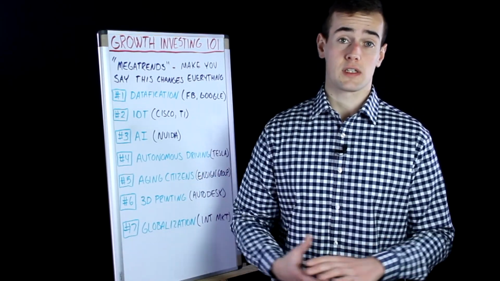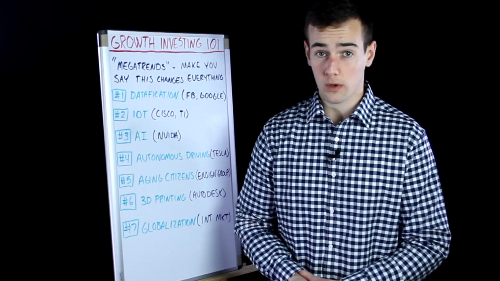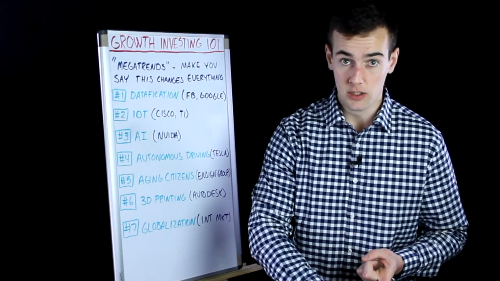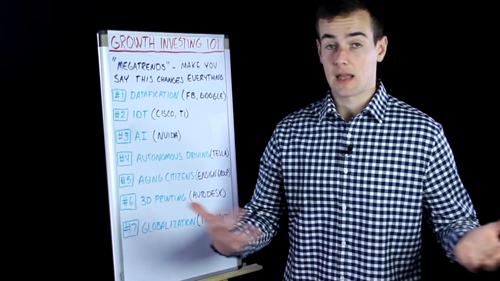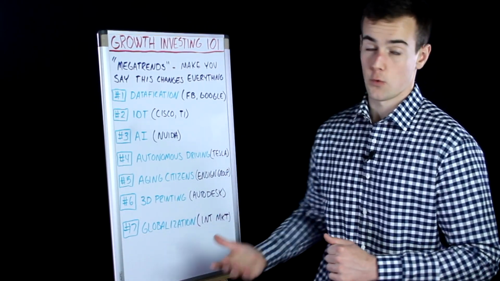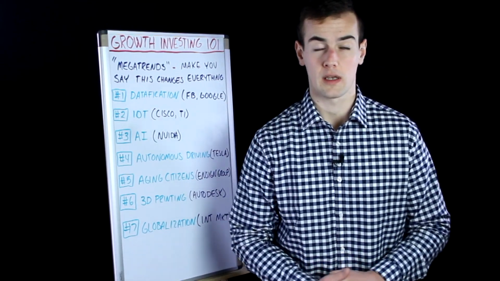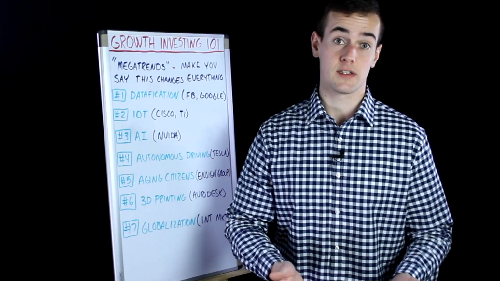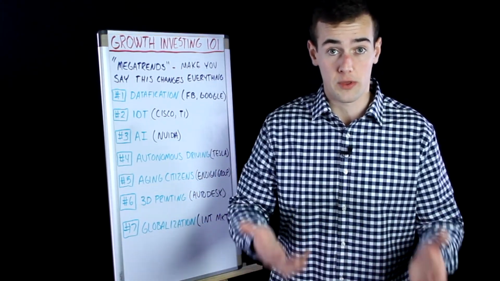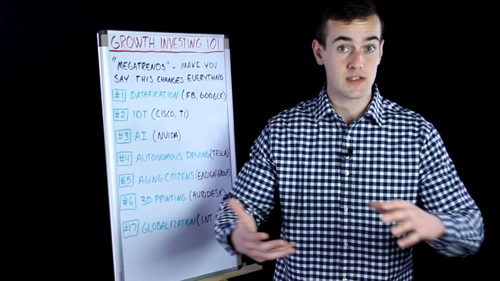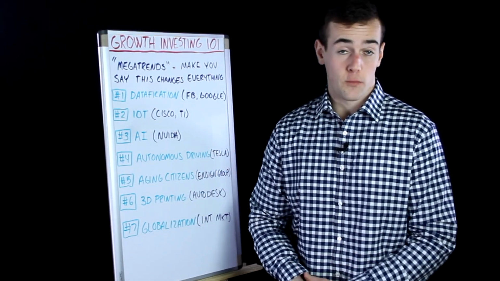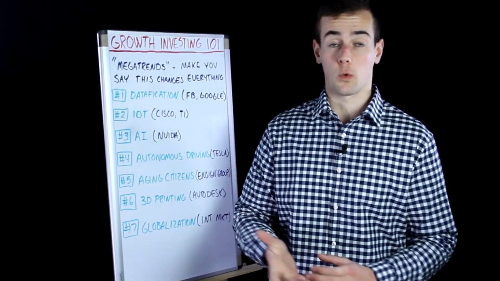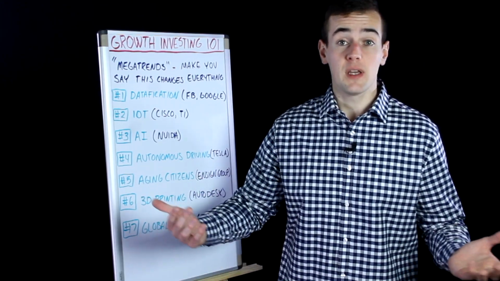Number 5, another one is the fact that people are living longer than ever before, and we're seeing a growing population of senior citizens. So they're going to need transportation, they're going to need living facilities, and so maybe you look at a company like Ensign Group. I think this is a REIT, correct me if I'm wrong, we can look into that in the group there, but this is a company that I believe owns senior living facilities, and so if you think there's going to be growth there as a result of there being more senior citizens, that seems like a logical conclusion to me. If we're going to have more senior citizens, they're going to need somewhere to live, and so investing in a company that builds or owns senior care facilities might not be a bad idea.